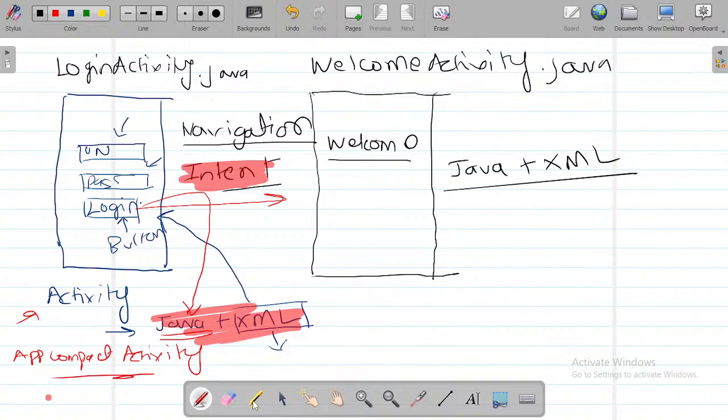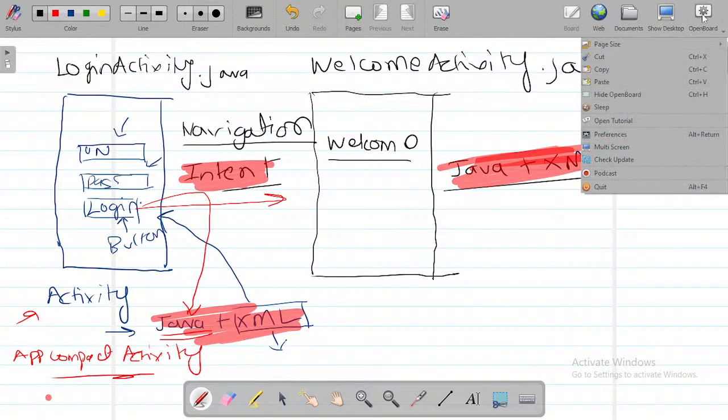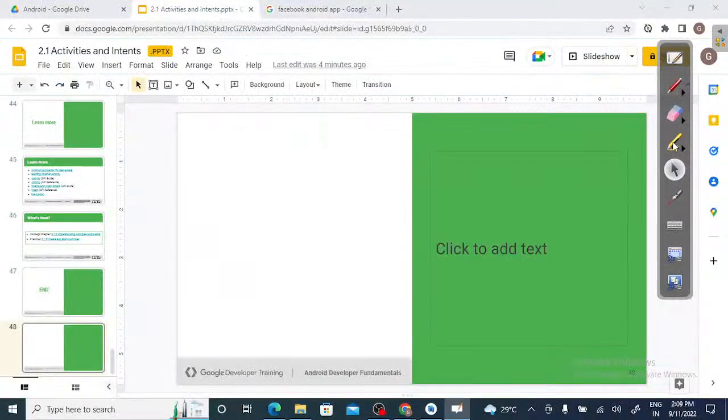But the point is, whenever you create all these kinds of activities, my friend, there is a set of classes that you are going to use. Second thing, there will be a lot of life cycle behind the scenes. So we will go with this example, and first we need to understand this point and the concept.